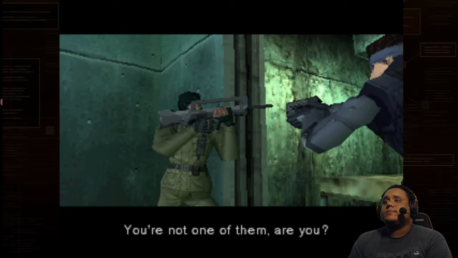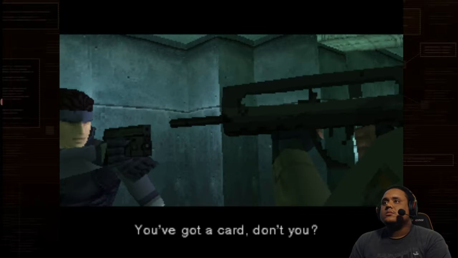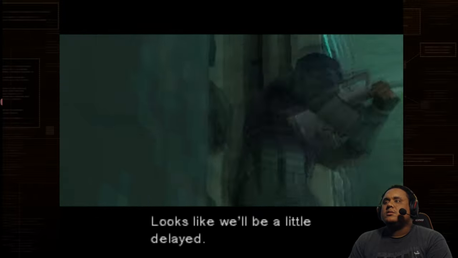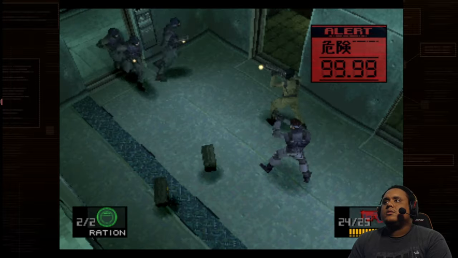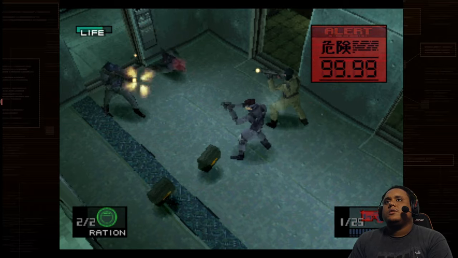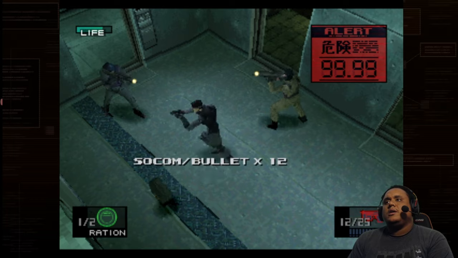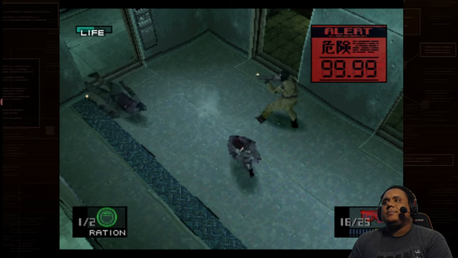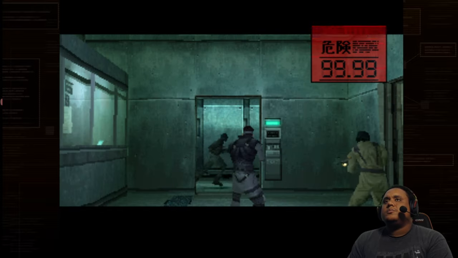Oh, great, they can hear this. You're not one of them, are you? So I'm gonna get into a firefight. Open that door. You've got a car, don't you? Why? So we can get the hell out of here! Looks like we'll be a little delayed. Uh-oh. What are you doing? Don't think! Shoot! No, shoot! But should you shotgun me? Oh, I've got no bullets. Okay, that's why. Headshot, bitch. What are you waiting for? Shoot! Don't talk to me like a rookie. There's more coming. I'm telling you, shoot!